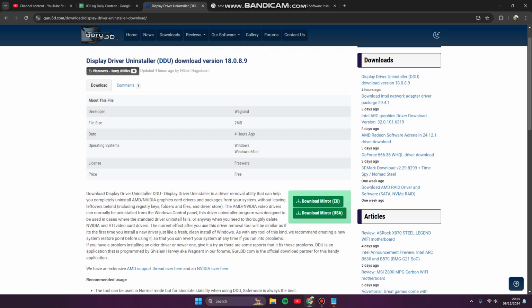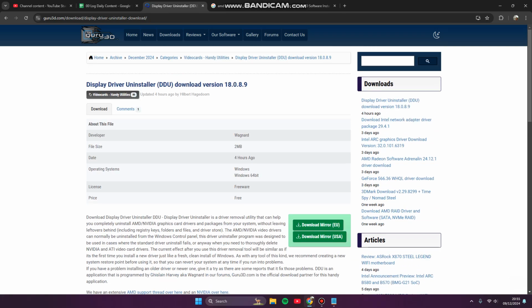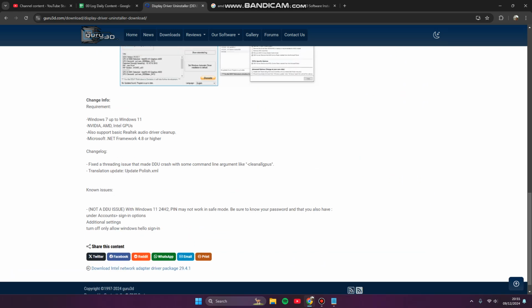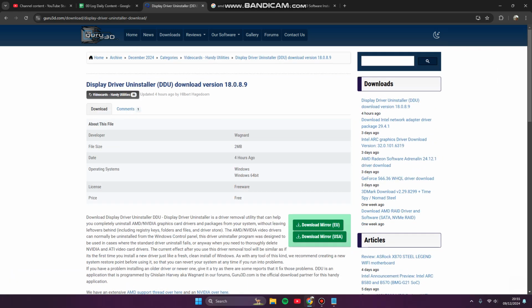Today I'm going to show you how you can roll back to a previous version of an AMD driver. So usually if you get an update for your new driver, in this case the AMD, and you get some bugs, you get some unstable performance because of the new driver. So in order to make your GPU stable, you can roll back, you can refer to the previous version.